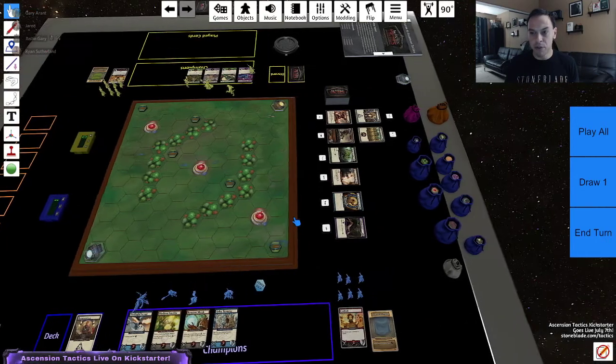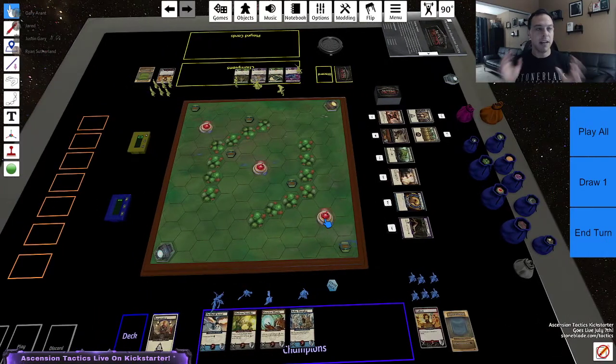Now let's talk about a few things about the different card types. Now the main card type in Ascension is the hero, and the hero I've already explained. When you draw the hero in your hand, you play it, it does whatever it says, then it goes to your discard pile. When you buy a hero, it goes to your discard pile. You've got to wait until you get to reshuffle to redraw it.